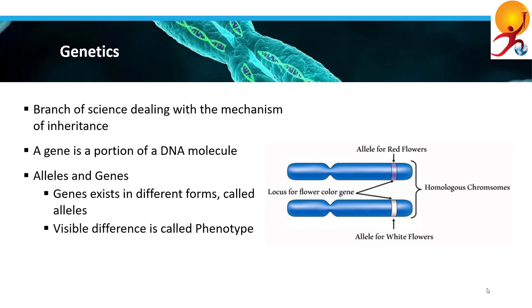Most genes exist in more than one form, and when expressed they result in different characteristics. These different forms of genes are termed alleles. This implies that an allele is one of at least two alternative forms of genes. Alleles are similar in type, but their genetic instructions produce visible differences in organisms. This visible difference is called a phenotype. For example, a single gene may be a controller of flower color in a plant.